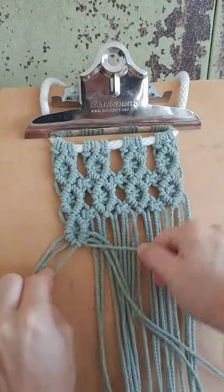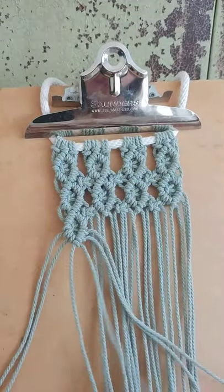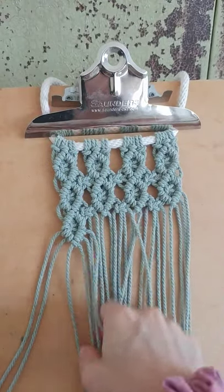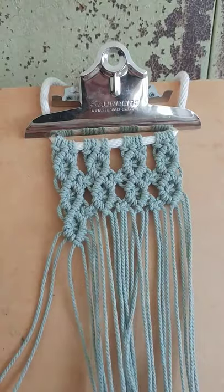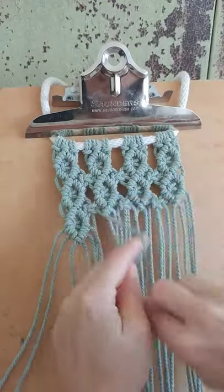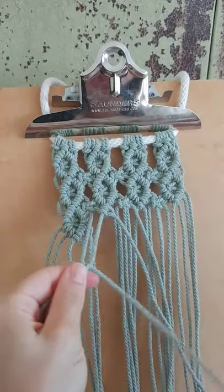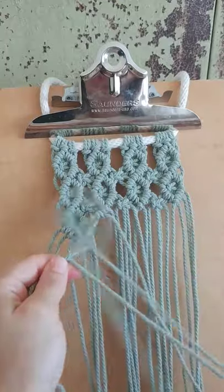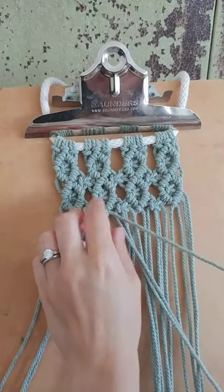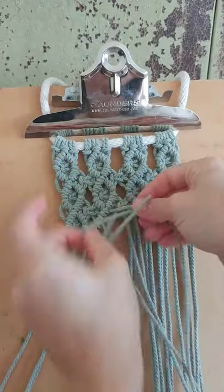And you'll bring it and you'll close it in tight with your first knot, and you'll take your second knot and finish it off. So that is how you complete the diamond, and we're going to do that all the way across. So you'll take the same filler cord and you'll do 2 clove hitch knots. Okay, so now you'll take the first cord up here that was the filler cord in the upper diamond, and you'll do 2 clove hitch knots again.